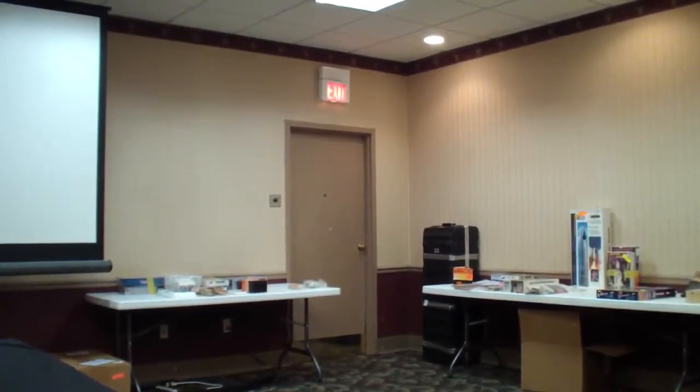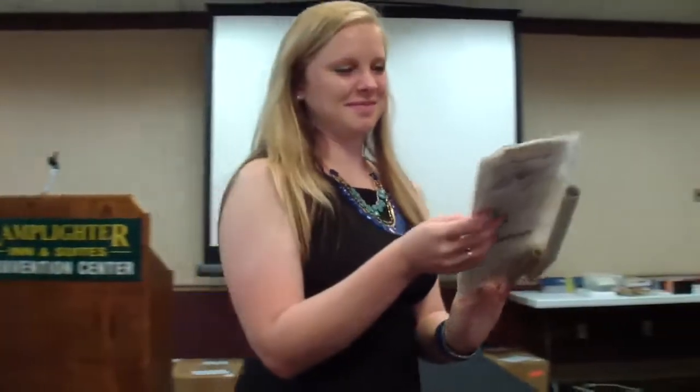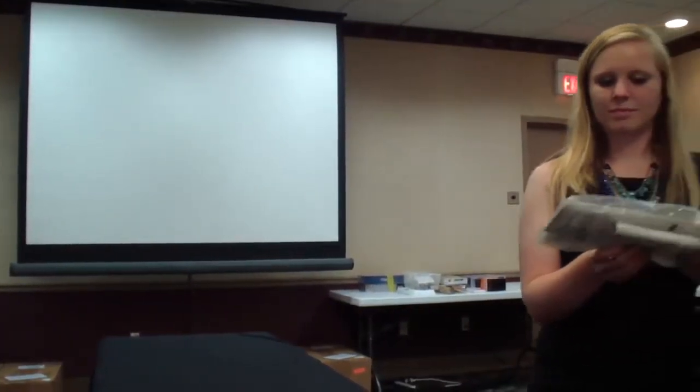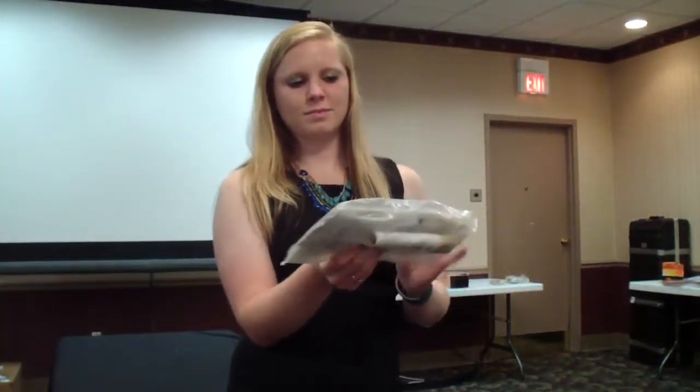Oh, this is kind of cool. I wonder who made this. This is a space plane. So Lita, you're the national champion when this was out, right? Originally. So this was one of the first national champions at NARAM, and it was Lita Esta. She flew this rocket called the space plane. And this is kit production number 148, and it's lot 17.